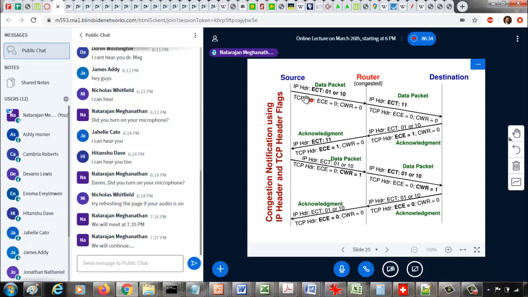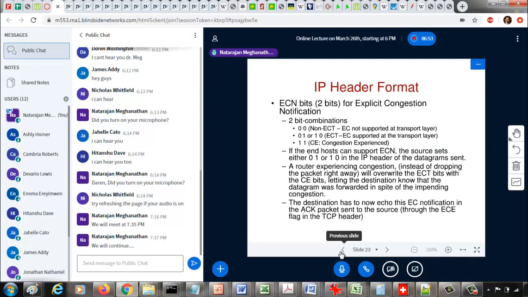congestion notification. So when a router sees that the ECT bits in the IP header are set to one of these 2 values, and the router is experiencing congestion at that moment, it will reset those bits to 11. So 11 means congestion experienced, let me make sure the name is right. Yes, congestion experienced.